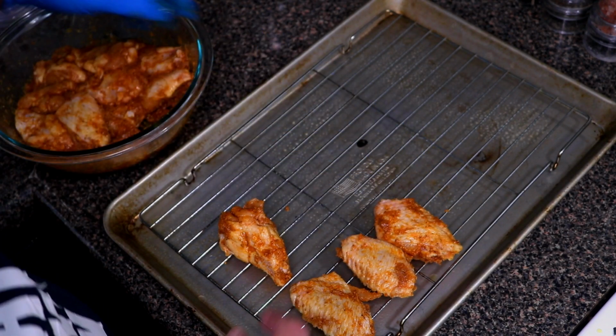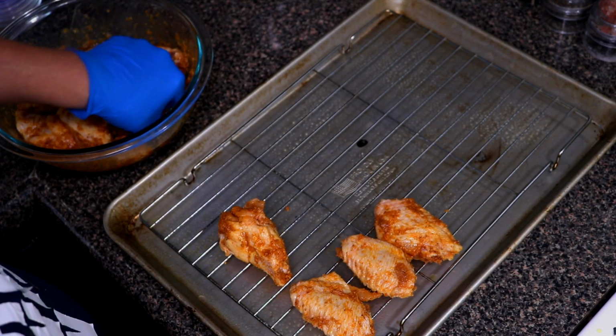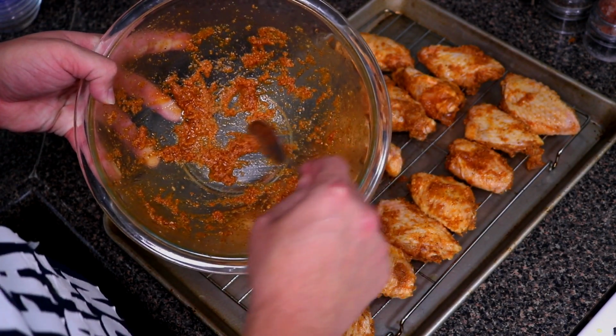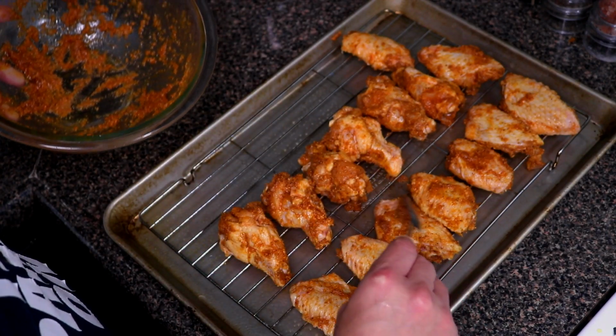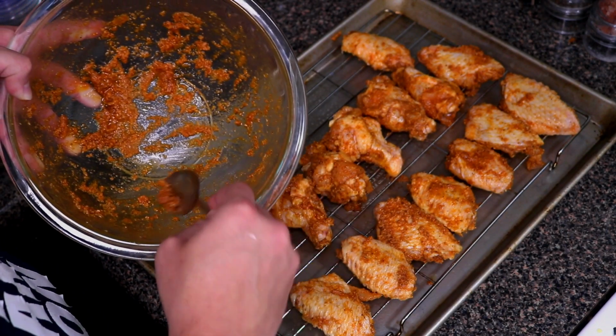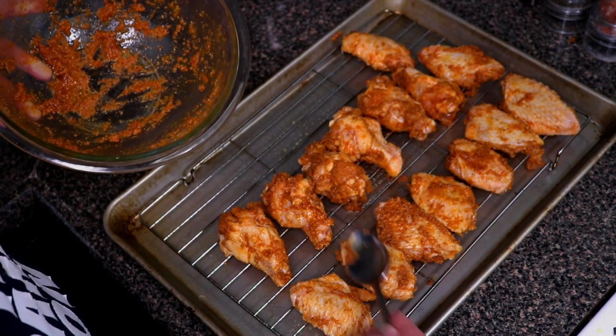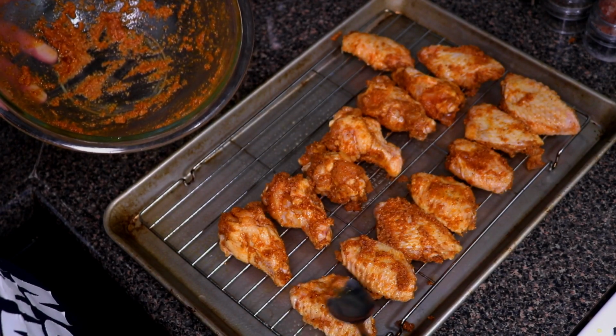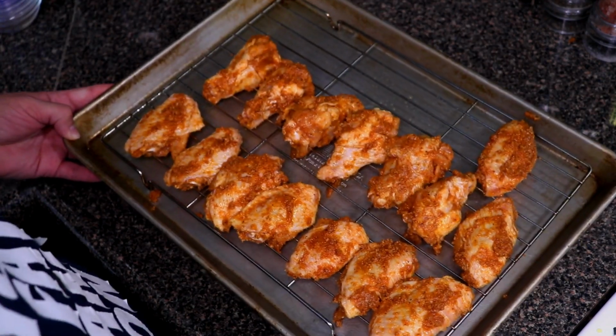The main thing is letting it marinate. You want to make sure that you let it marinate long enough. All right, so this leftover stuff, do not waste that. You want to use that. So spots that you see that's kind of dry on some of the chicken, go ahead and just apply a little bit. So we have our wings ready for the oven.